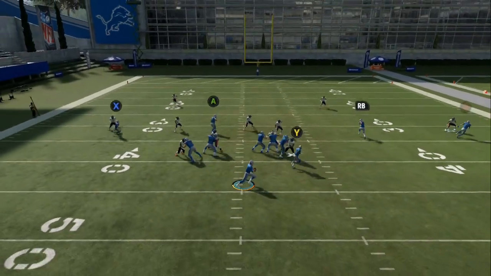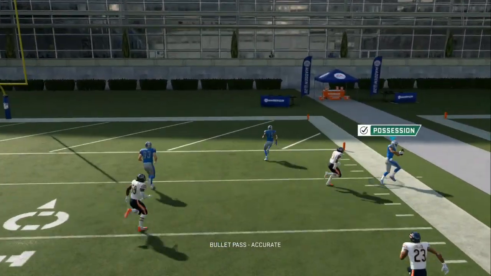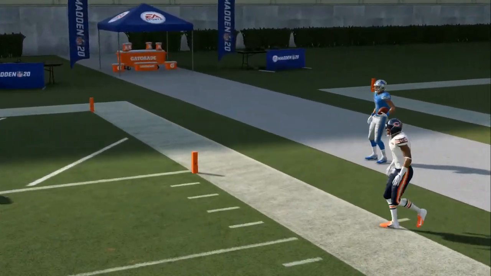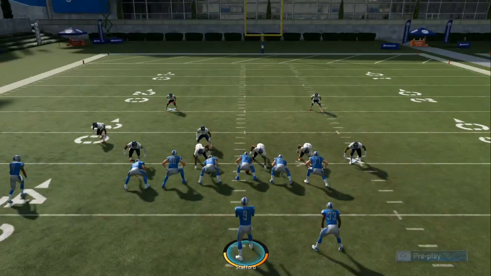Hike it right there. Boom. Check and release. And now I can see my RB, even with a blocker in front of me. Now you had 2 reads on that. And this is all the short side of the field, but you are moving the people to the wide side of the field.